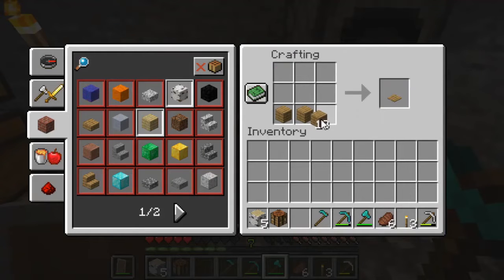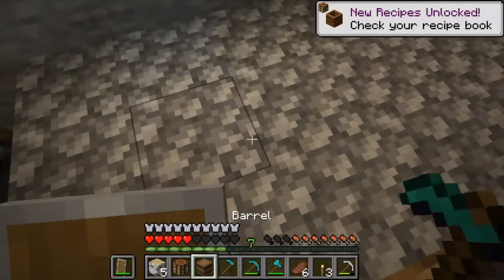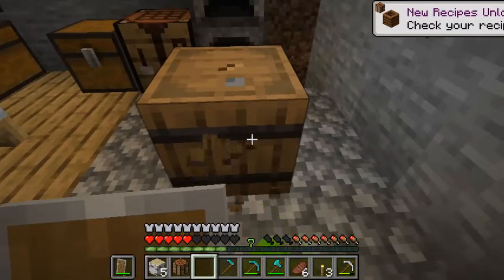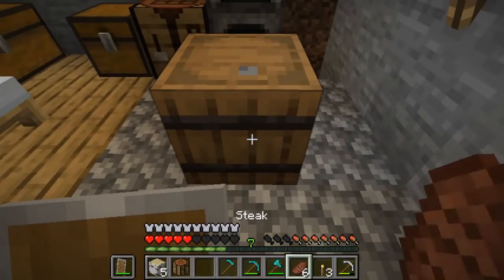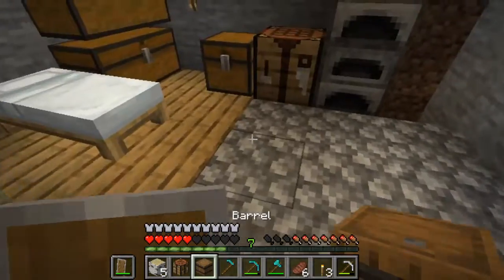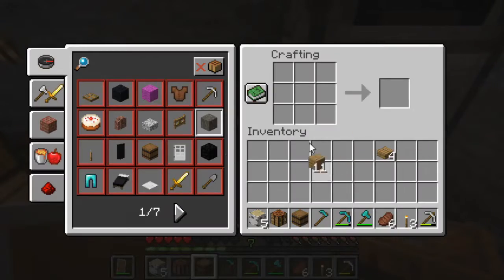Okay, I'm gonna do this. That, boom, boom. Don't want that one in the middle. Boom, boom. Barrel. Cool. And you can use it for like a cool design looking thing. And yeah, I'm gonna probably do something with that. Okay, so we got a barrel. We're gonna need to make a couple more of these. So let's get to it.